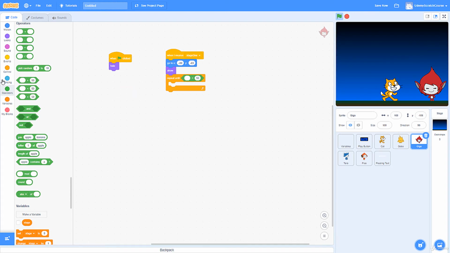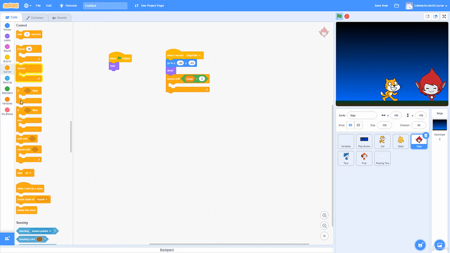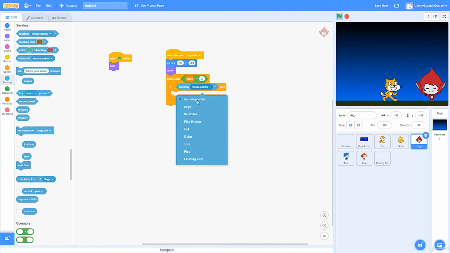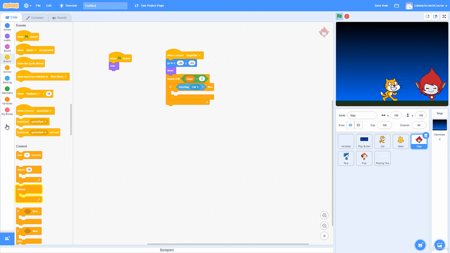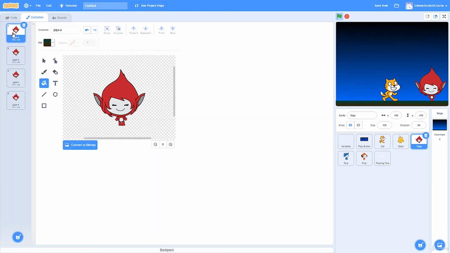Do our equal to operator. If touching cats, then switch costume.